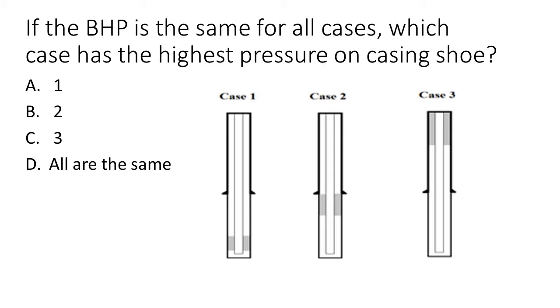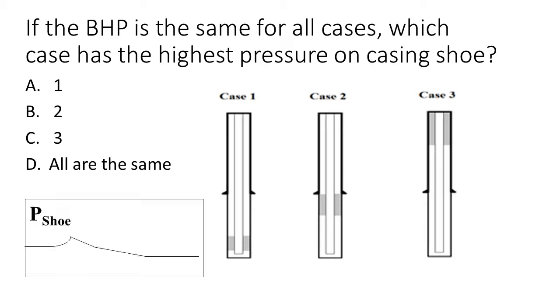In this question, you see the kick at different stages in the hole. If you remember Dr. Santos' slides from week 6, you might remember how the pressure at the shoe behaves. The peak in this graph corresponds to case 2, where the gas is just reaching the casing shoe. The pressure increases at the surface as the kick rises because we allow the kick to expand as we circulate. This is necessary to maintain constant bottom hole pressure, slightly greater than formation pressure.